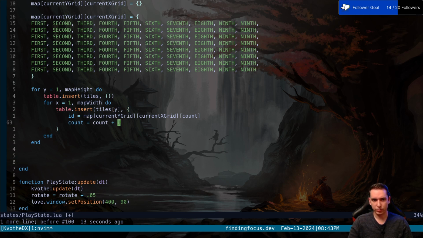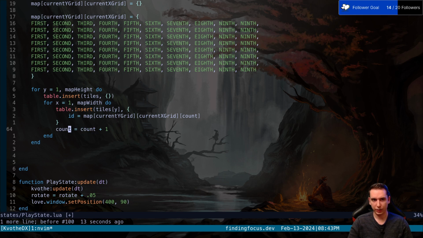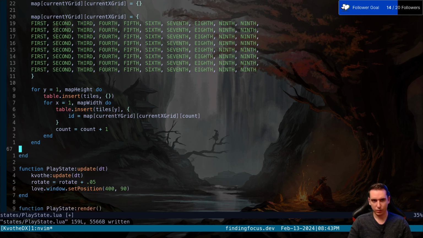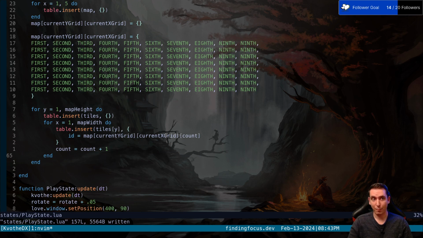So first of all, this would just crash because we don't have a comma here for this other key value pair. But we're not trying to set a key value pair for the tile. We're trying to keep track of a global variable. So we want to increment it out here. And then I think that's all we need to put every one of these values into our map table.